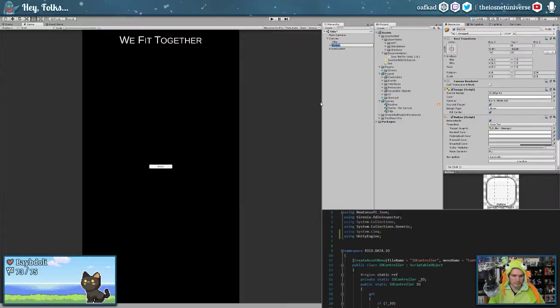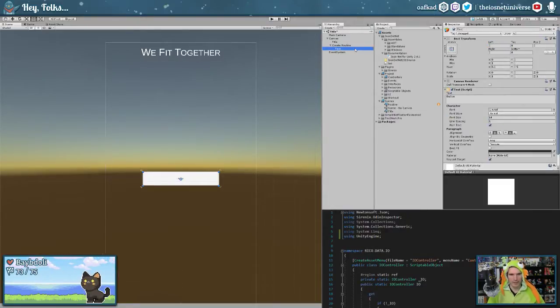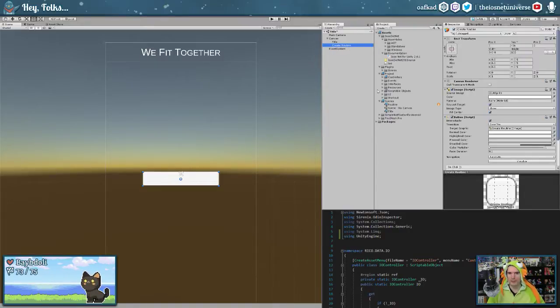Button. Create routine. This button, we can make it a fair amount bigger than it is. Just going to temporarily resize it a bit. And obviously the text needs replacing.